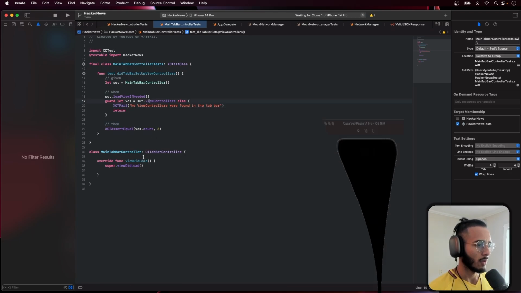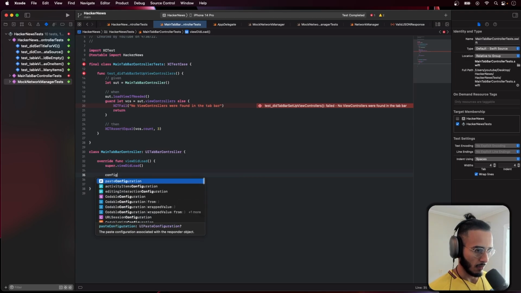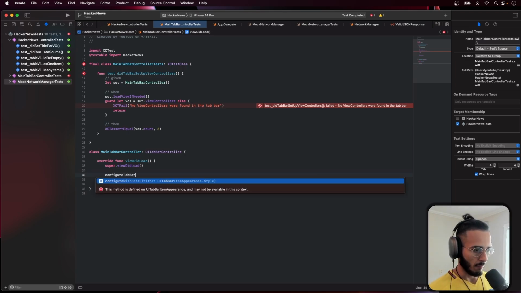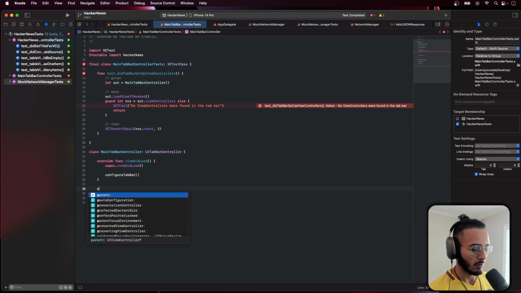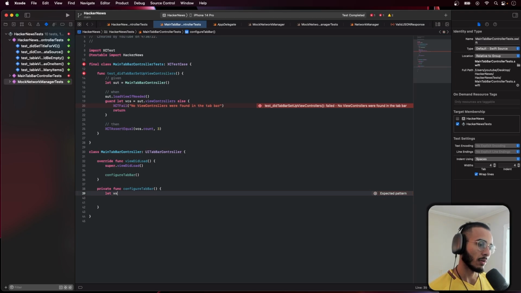I think this will make it fail. Yep, no. So we have to configure the tab bar. Let's set up a function: private func configureTabBar. And let's see, what do we want to do with this tab bar?